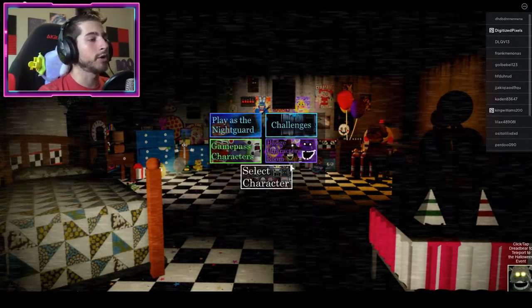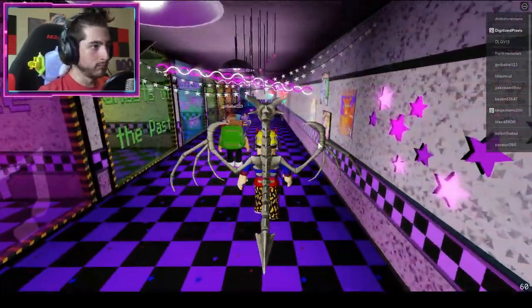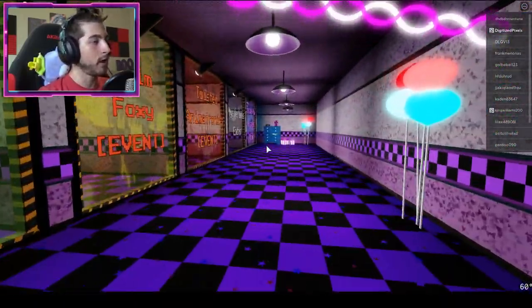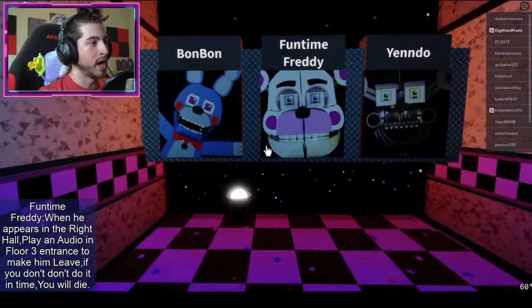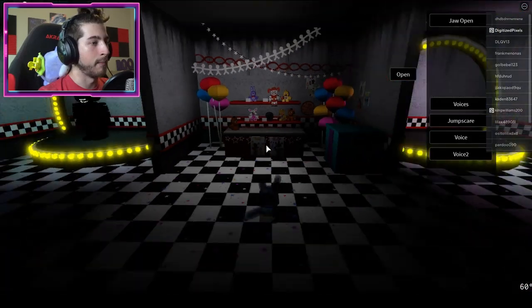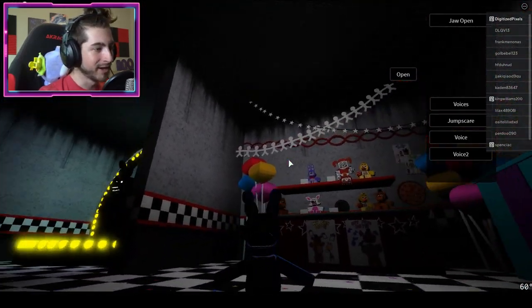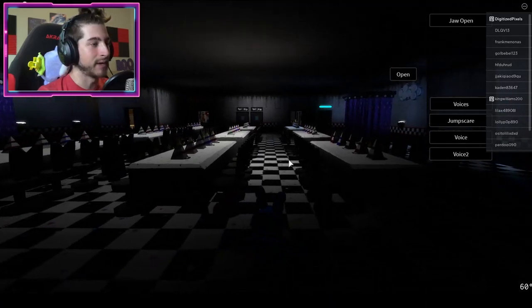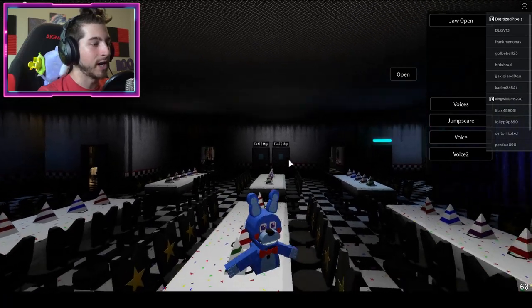All right, so here we go. Go to start, badge character room, and, excuse me. They're going to be at the very end of the hallway. Escape the Breaker Room. Let's check out Bonbon. I can't really see you well, Bonbon. You're kind of difficult to see. Let's see if we can get you on top of this table here. This table seemed to be the way to go to check out.